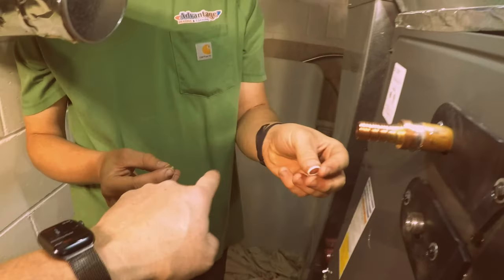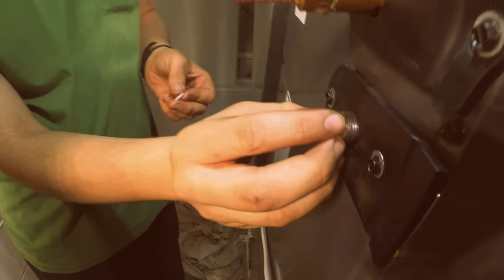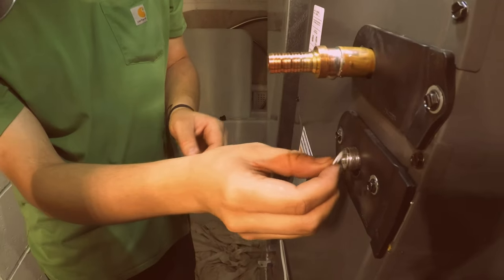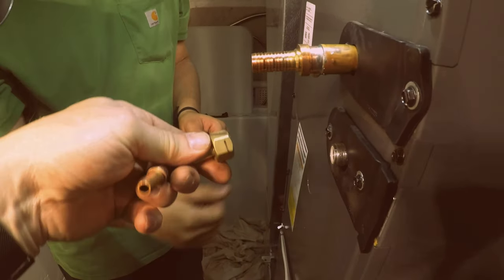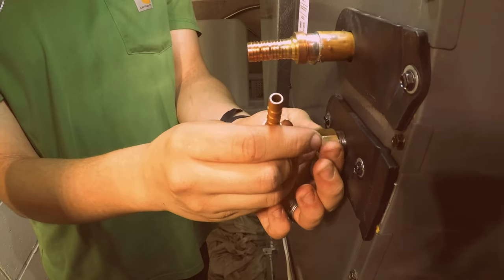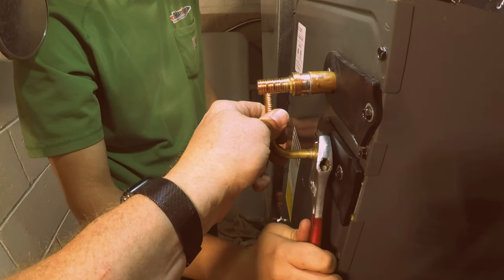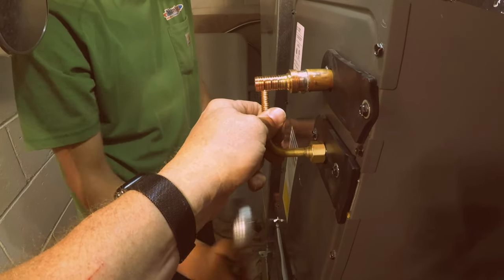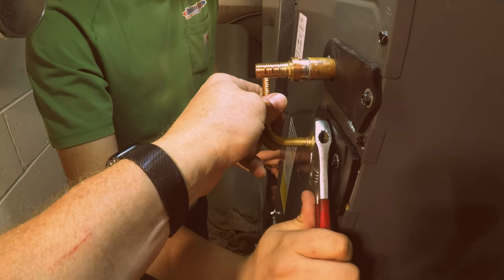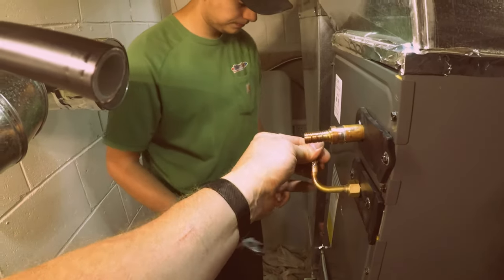So put that, no, that goes in, no, the other way, there you go, and put that in there, and then that gets plugged in there as well. Yep, just like that. Not too tight, but enough to where it's not going to leak. Just a titch more. Okay, now go ahead and put your rings on. These are nice and cool now.